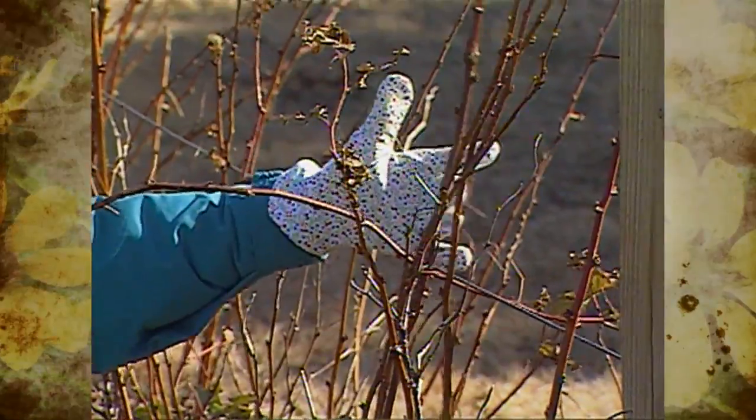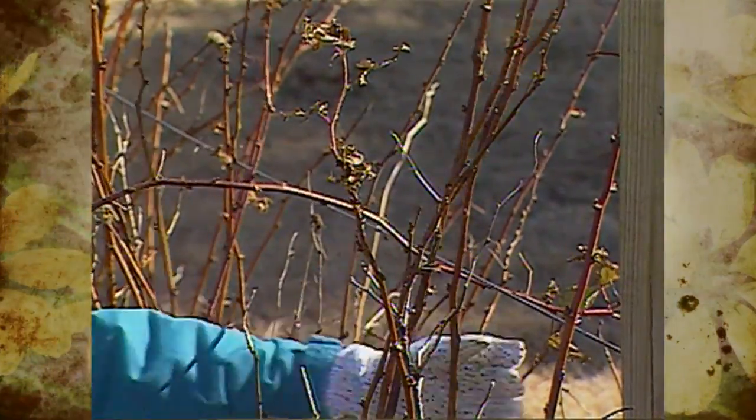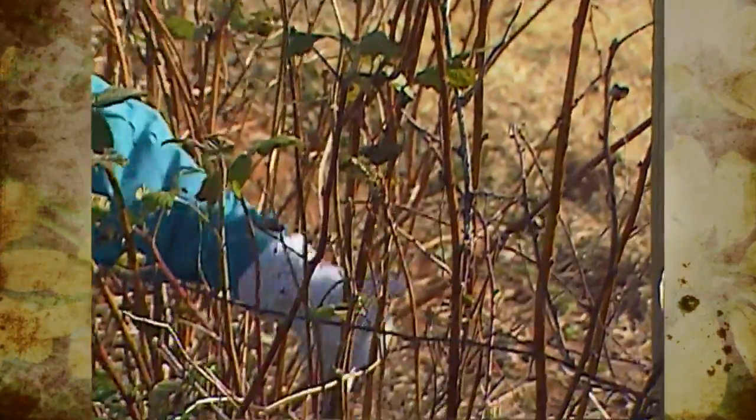We have a nice big one right here that has some good fat buds on it. Should give us a lot of raspberries next year. I'll keep that one. We have another one about 6 inches away from it that I'll keep. But we have a kind of wimpy one right next to it that I'll be taking out.